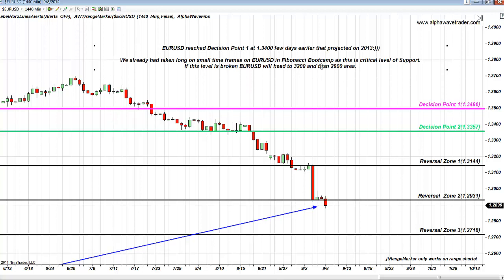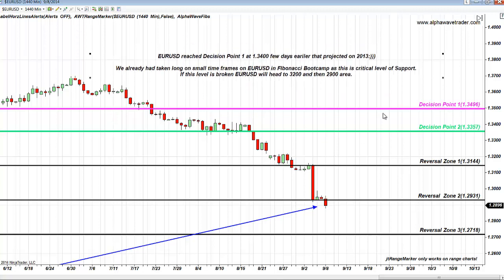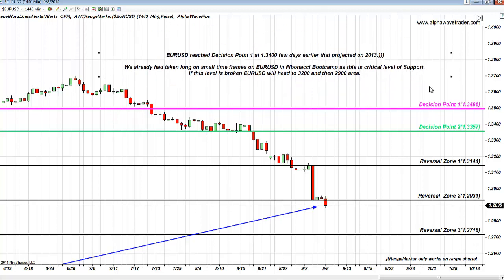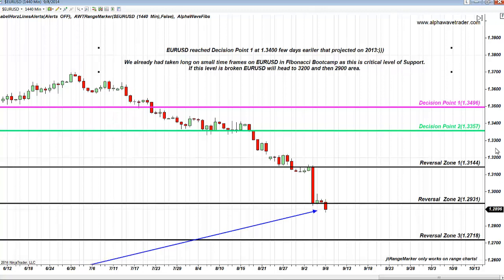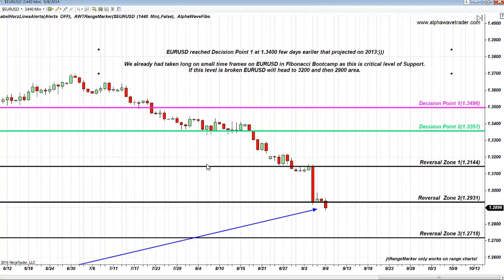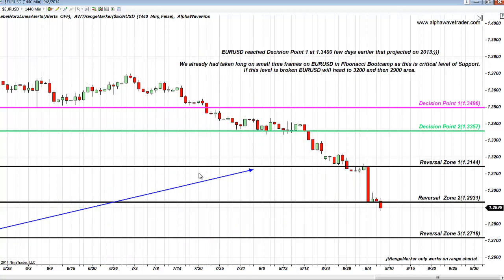Euro reached all of your targets. I haven't looked at this chart since early August. I have been projecting this level since 2013. It is all the exact same formula. And pay attention to the importance of the end of the minor trend, Euro daily. Euro struggled to break through this level since June.